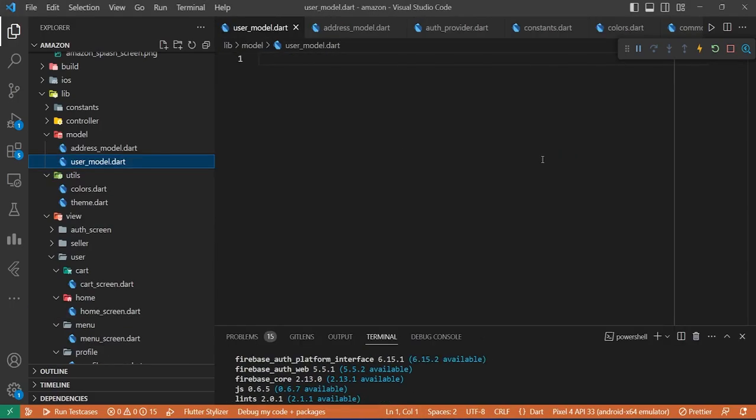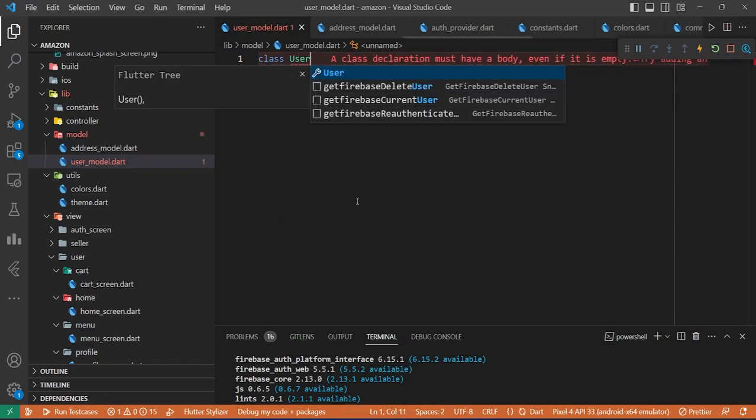So let's get started. So here I have created two files in model section, that is user model and address model. So let's implement the user model. So I will create a class and name it user model.